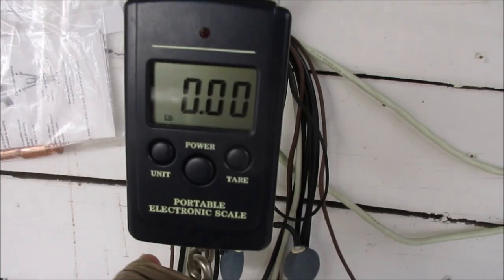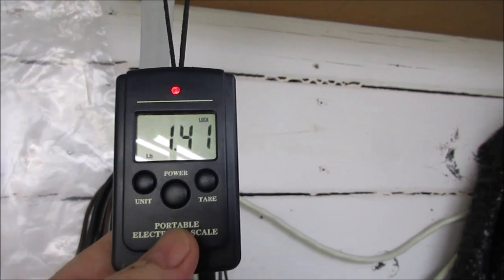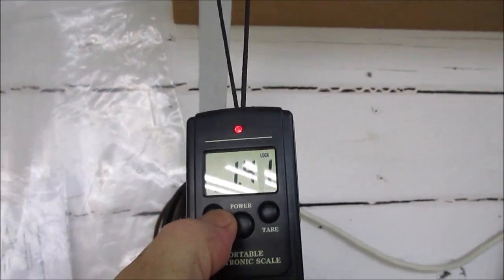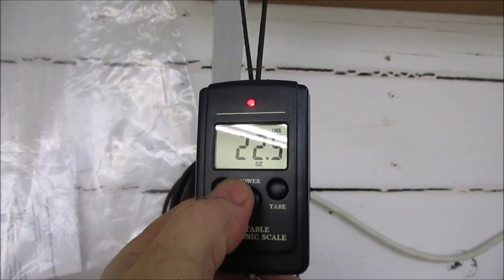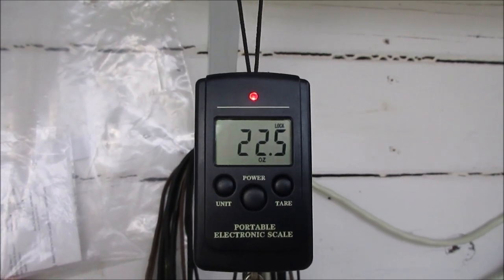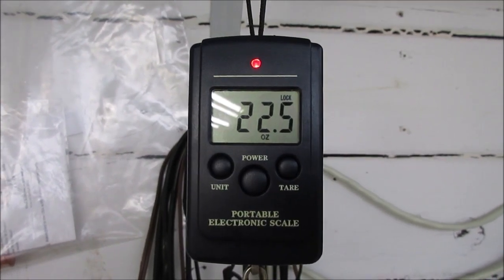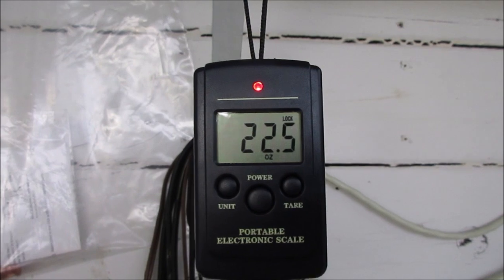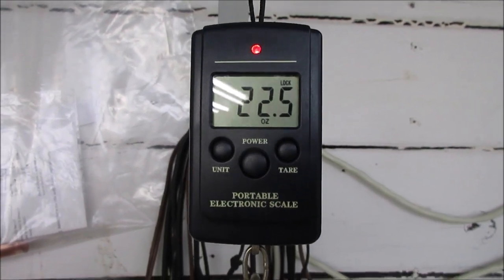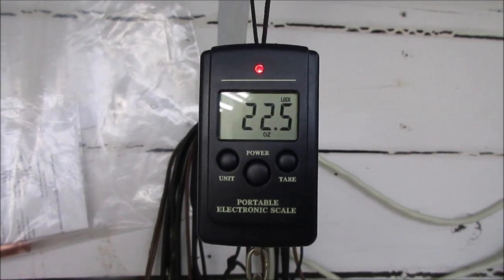Okay. Put it on. Come on. Come on around. 1.41 pounds locked. 22.5 ounces. That is pretty darn close to the Master Blend. It's like 2.5 ounces difference. It's quite a bit more than organic two. But yeah, that's pretty good. Let's do an overall comparison and wrap this video up.